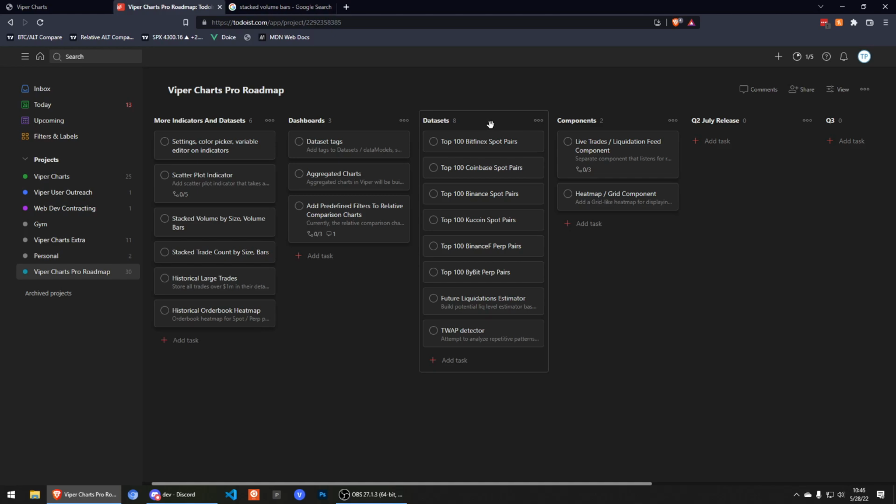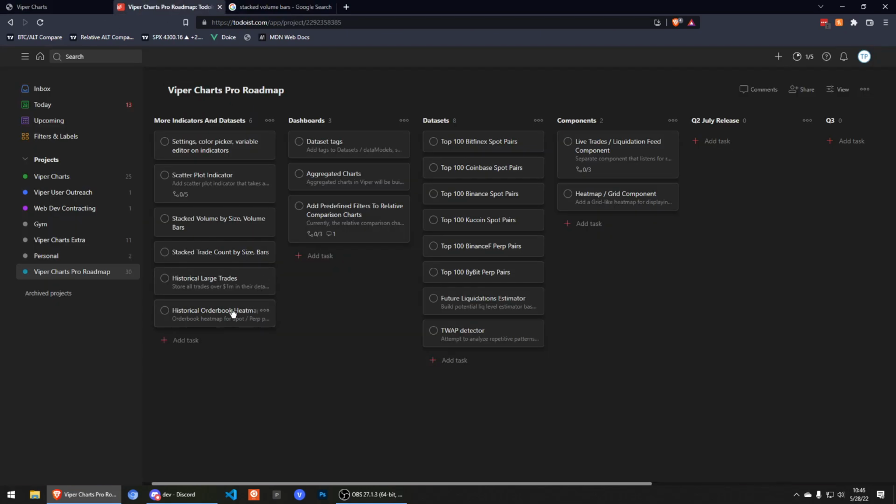And I'm going to try to figure out how expensive and scalable it would be to support more than just a couple of pairs, like the top pairs on exchanges. Because I know that some people like to see the order books on smaller pairs, and of course that's great, but it does take up data. I'll try to figure out how to do that in a way that doesn't break the bank. It doesn't cost that much to host the Bitcoin heat map right now, but as we add more pairs, of course, it will stack up.